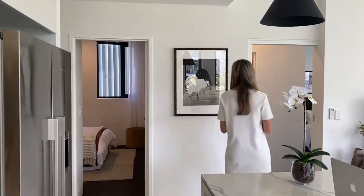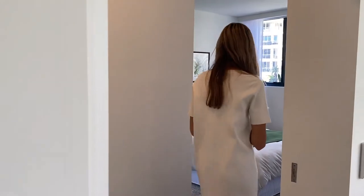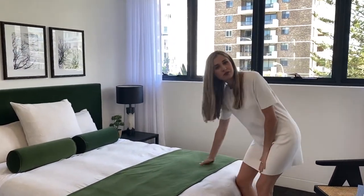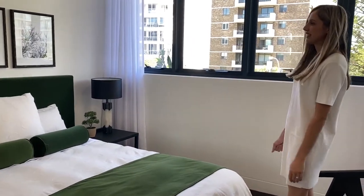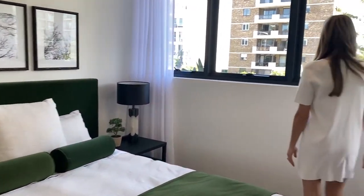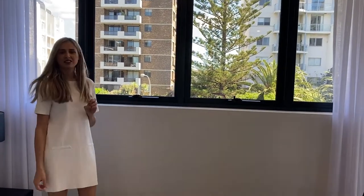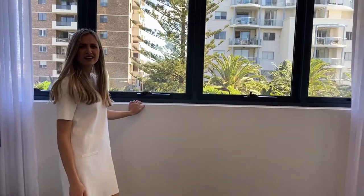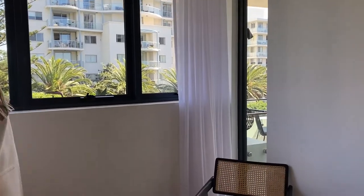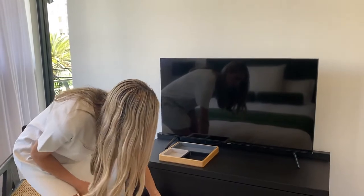We'll bring you through to the bedroom. I'm loving the lovely prints that the stylist is using in this home. It's got quite a natural, really natural vibe to it. Welcome to bedroom number one - this is the main bedroom of the home. Just this green, can't go wrong with it. Lovely bed head there. The colour is really reflecting from the outside. It's got a really peaceful, sanctuary vibe to this home with all the foliage on the side. We also have another Samsung TV over here, and some more storage as well for the TV unit.